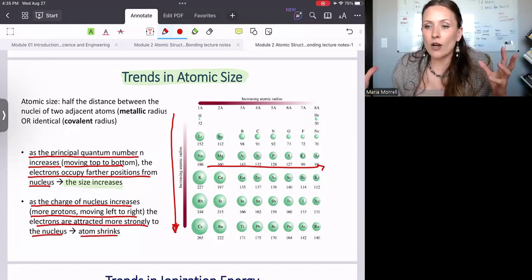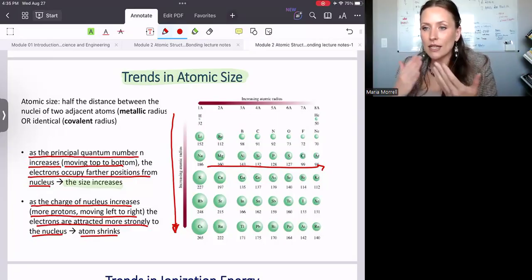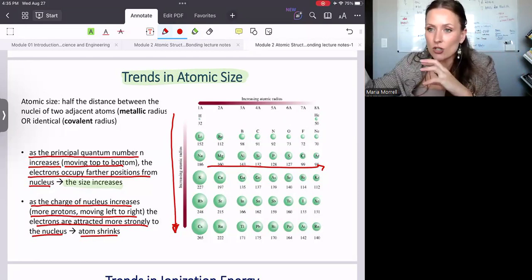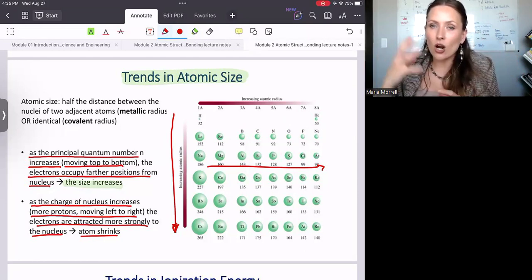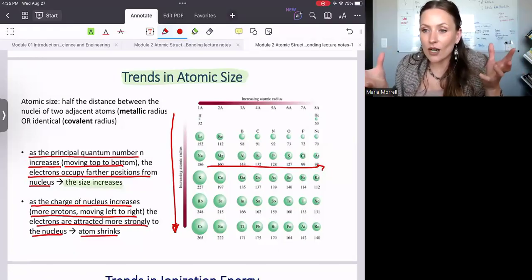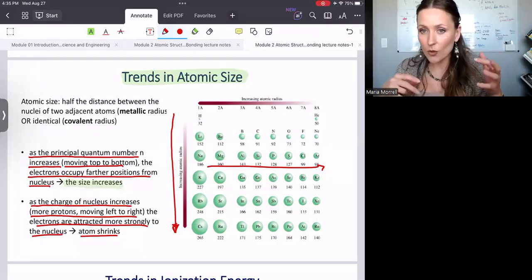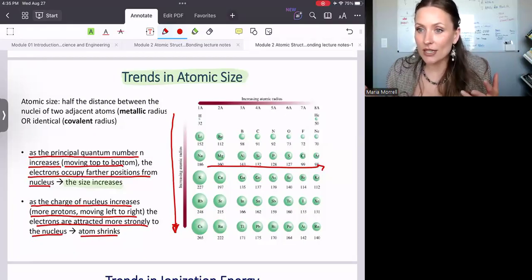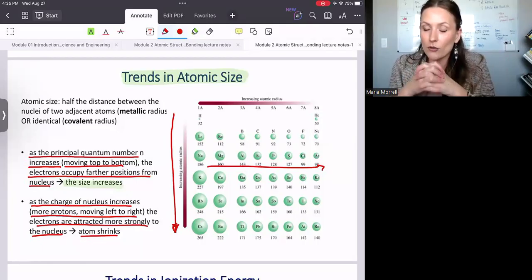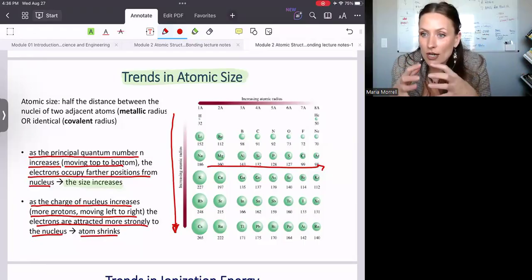One way to think about it, because it's a positive-negative interaction: a positively charged nucleus, negatively charged electrons. The more charge, it's like you are ramping up the charge on your nucleus. And because it's like a magnetic plus-minus interaction, or perhaps I should say a Coulomb electrostatic interaction, the nucleus gets so powerful that it pulls your electrons closer, and that means that the size shrinks.